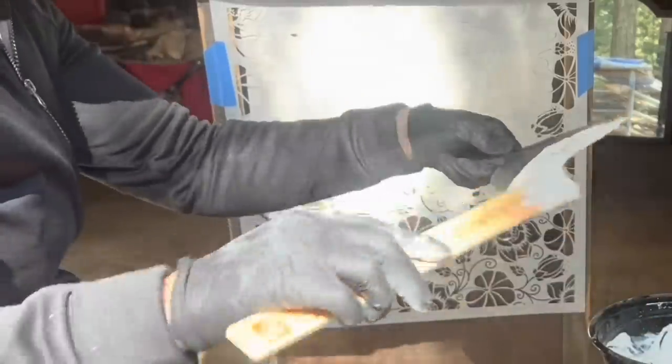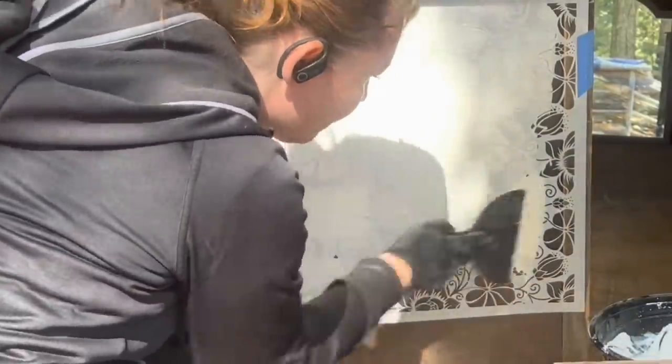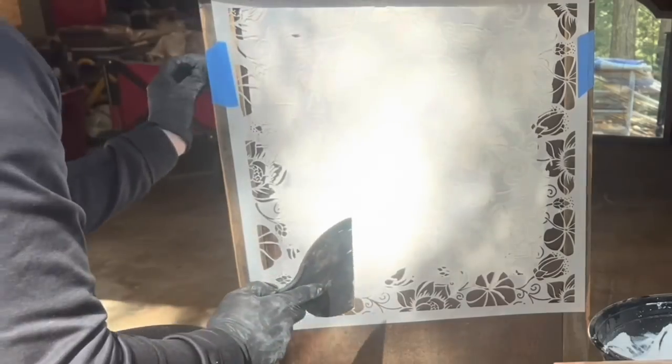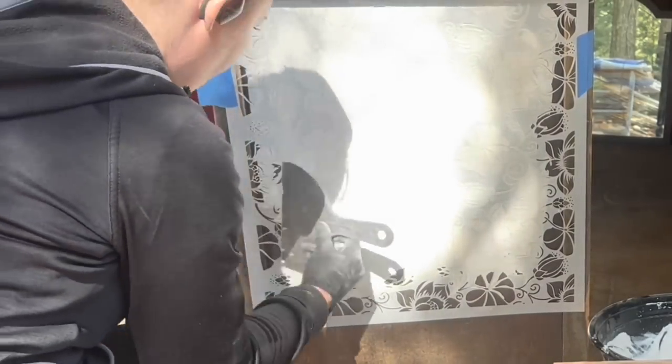Now when I do the sides like this, I will do the top section on this side, pull it off, do the top section on the other side, and then move around. That way when I go back to do the lower section on this side, the top is already dry and I'm not messing up my stencil.